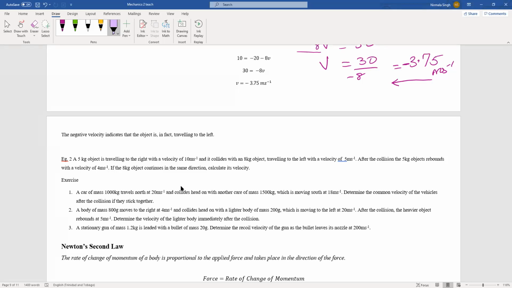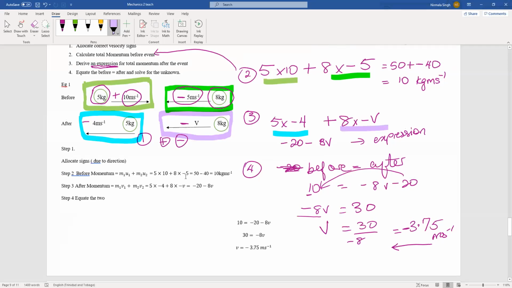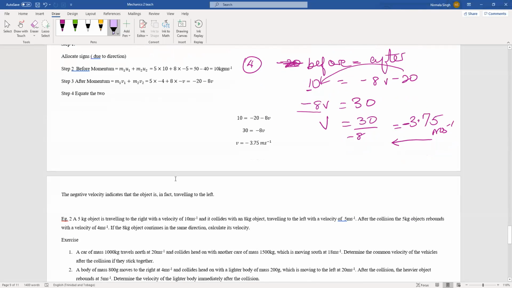I'm just going to put up the answer in the group for question 2. You all can go and try question 2 probably at the end of the day, or if you have a free period afterwards, give it a try and see if you can get it. But the best way to do this is to draw a diagram. You see how simple and nice this diagram is? Just draw a little ball to represent your first mass, a little ball to represent your second, and put your arrows to indicate your directions. That will start you off quicker.